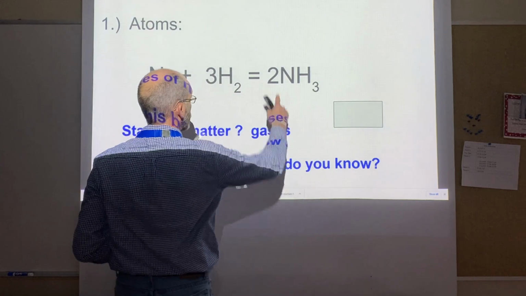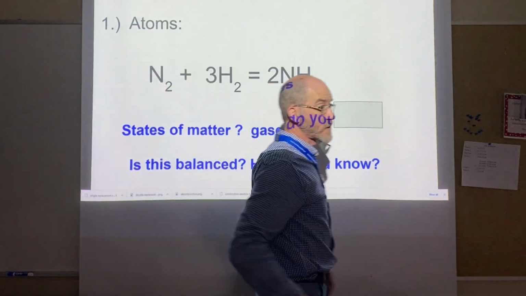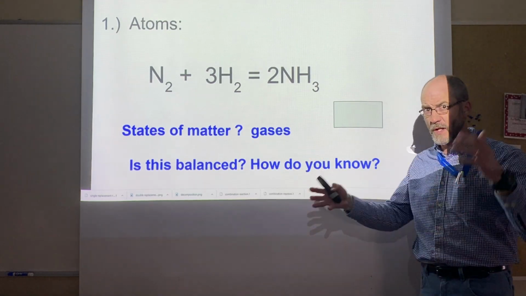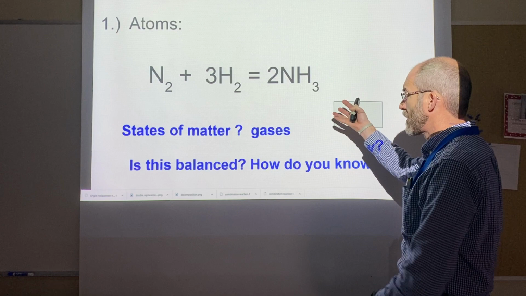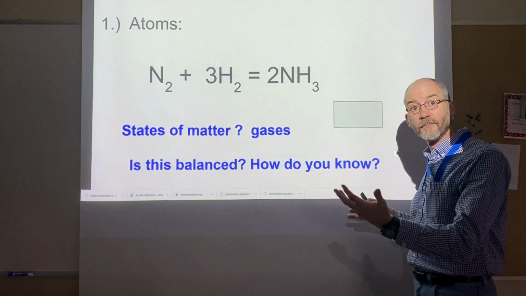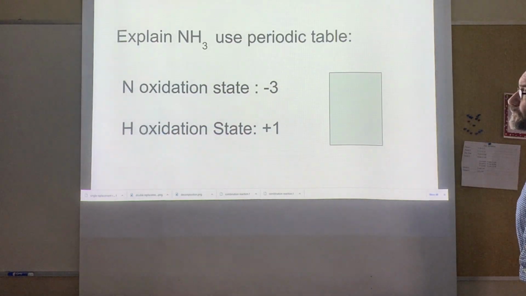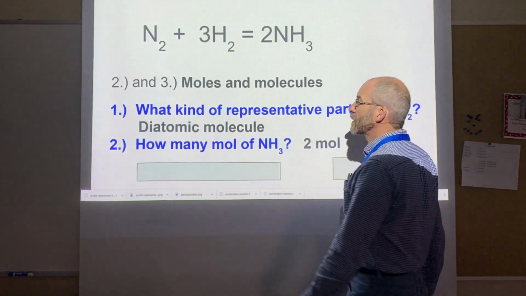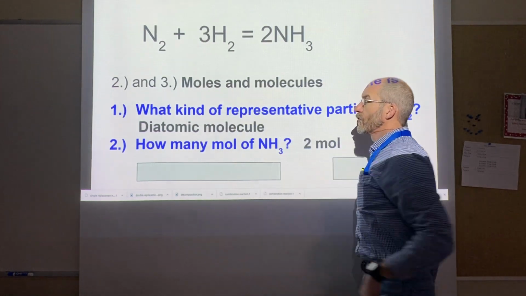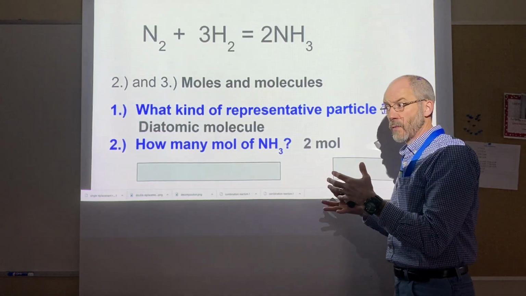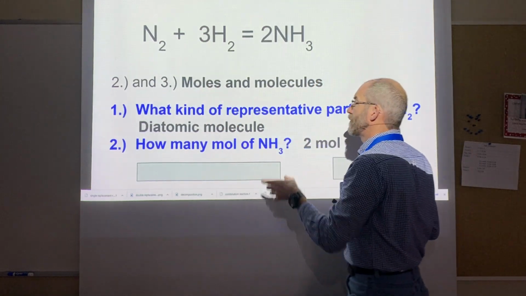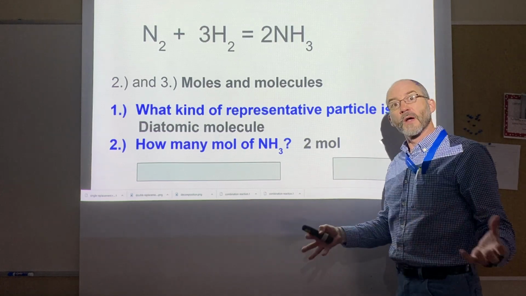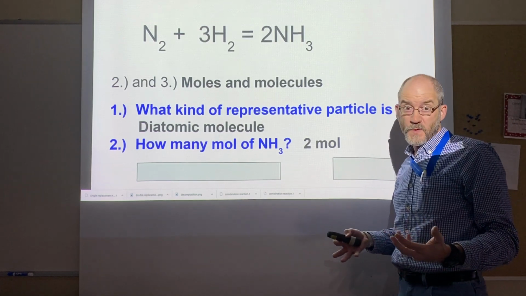So I have 2, I have 2, I have 6, and I have 6. So when I look at the arithmetic of a balanced equation in terms of the number of atoms between the reactants and the products, they better be the same. Okay? All right. Number 2 and 3. Now you might be like, well, how come you're going to put moles and molecules together on this slide? Because don't we want to know about how many moles we have or how many molecules we have? Why are we putting them on the same slide? Because if you know how to do one, you know how to do the other. So it's like killing 2 birds with 1 stone, as the old saying goes.